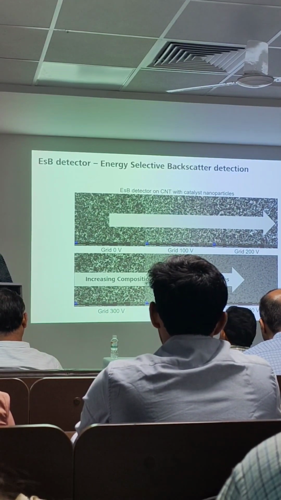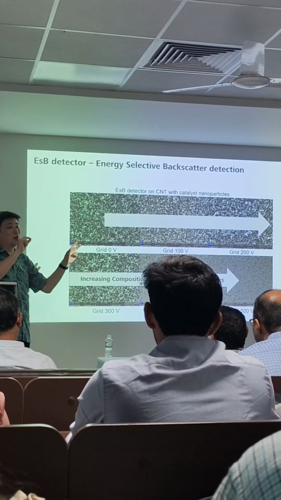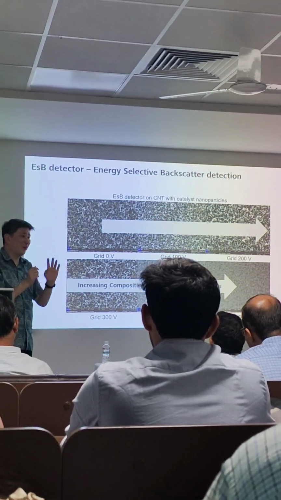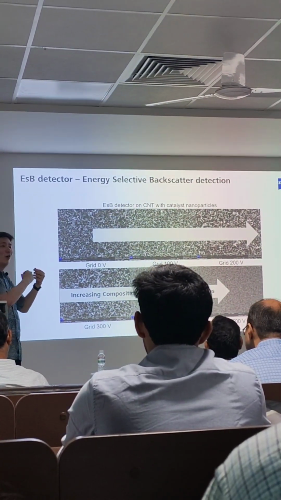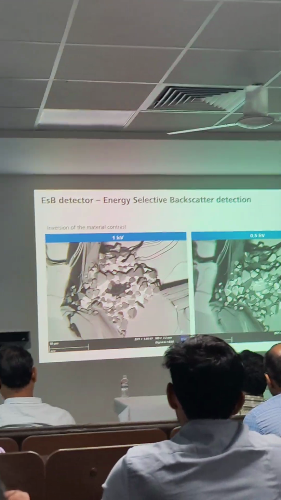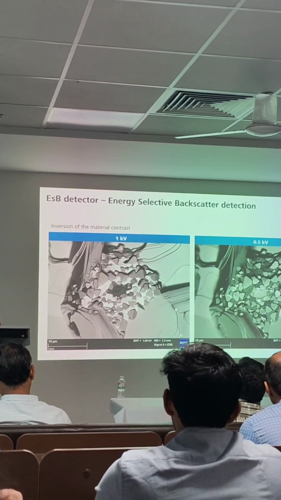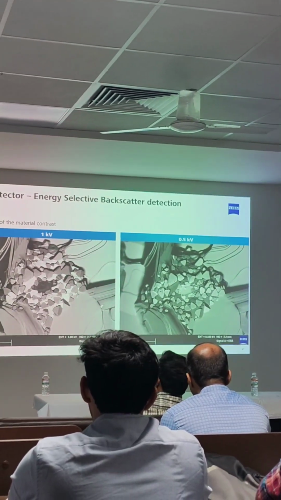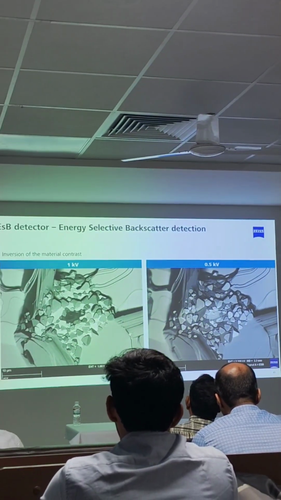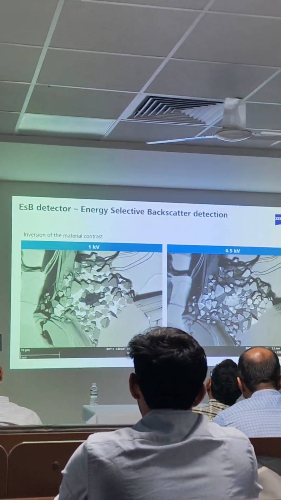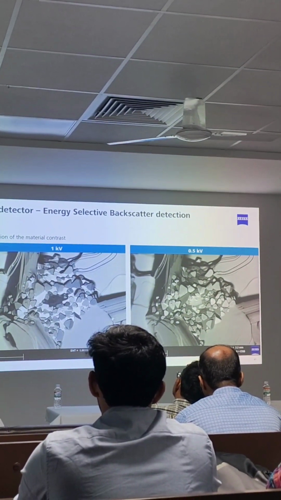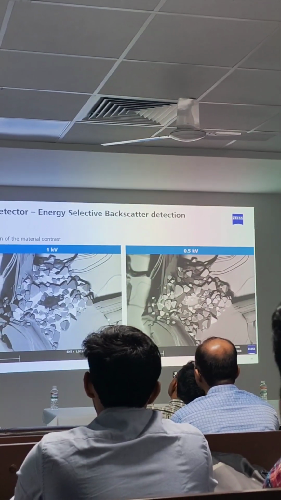This parameter you can play around with. If you want to know the difference between 100 volts and 102 volts, you can do it, but sometimes we just use low or high, that's it. Same sample, different feeling, right? Every other parameter is exactly the same, but by using a different voltage, you could get an inversion of material contrast, so the dark becomes bright and the bright becomes dark.